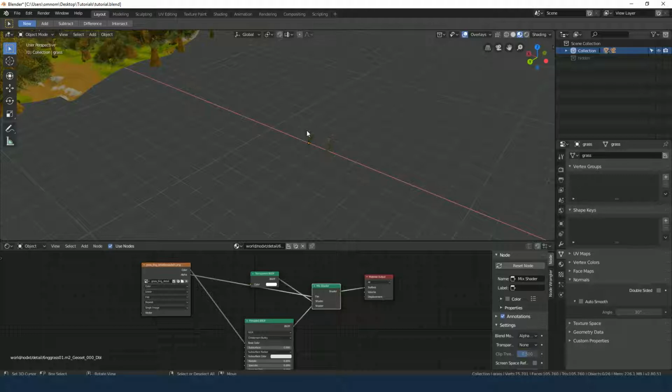But you can do this in Cycles just as easy, and I don't think there's much of a difference in how it's done, and if there's a point where it may be different for Cycles, I will tell you.